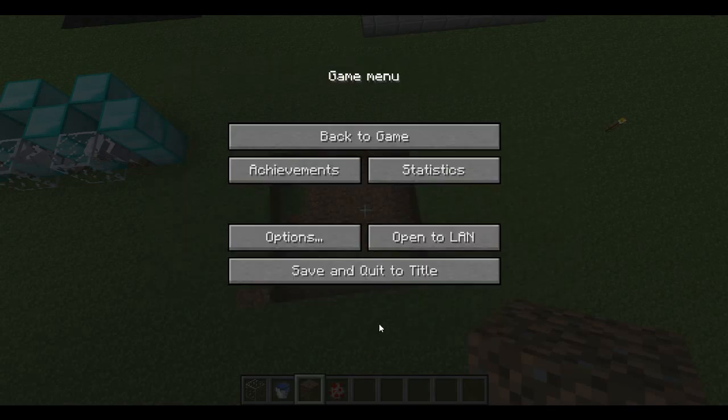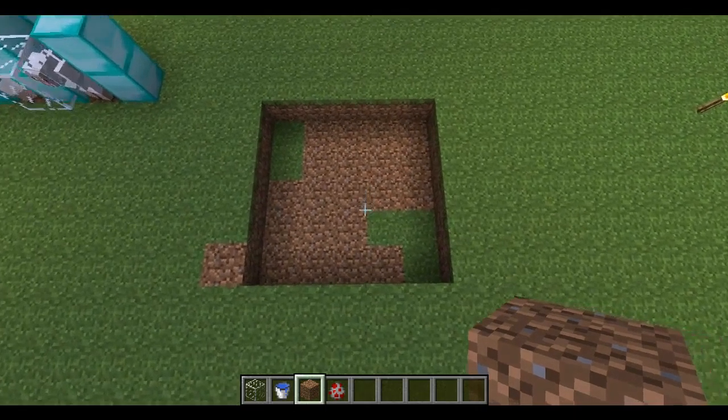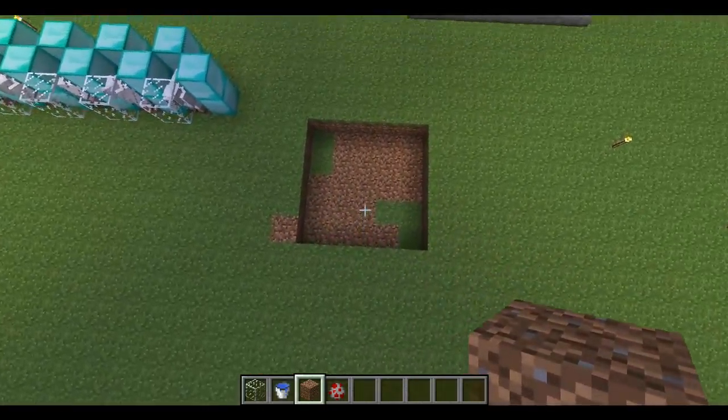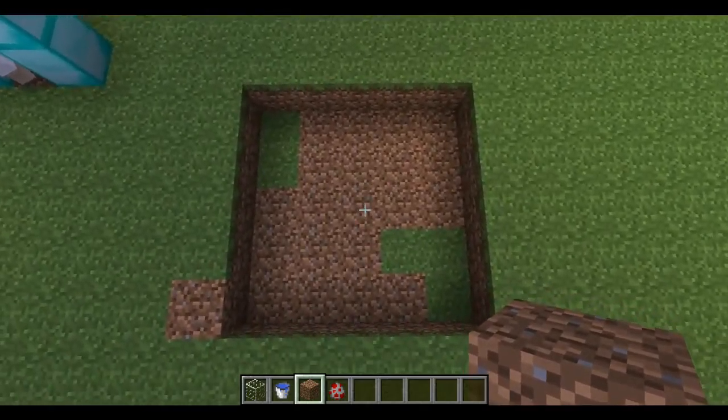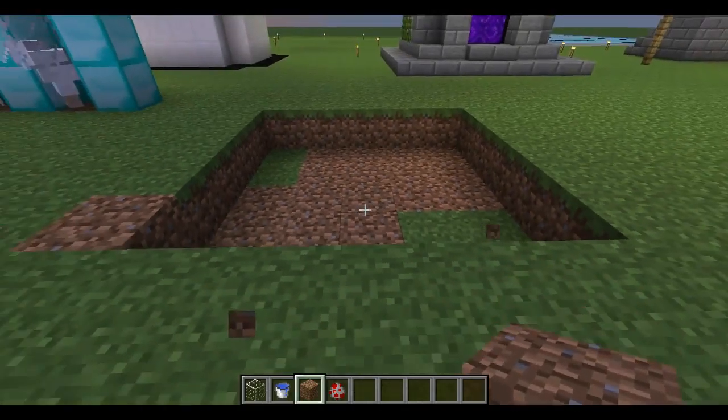Turn that off. Well, just turn it over a little bit. But I will be showing you a chicken slash egg farm. It produces about 200 eggs for like every 5 minutes, probably 10 minutes, somewhere around there.